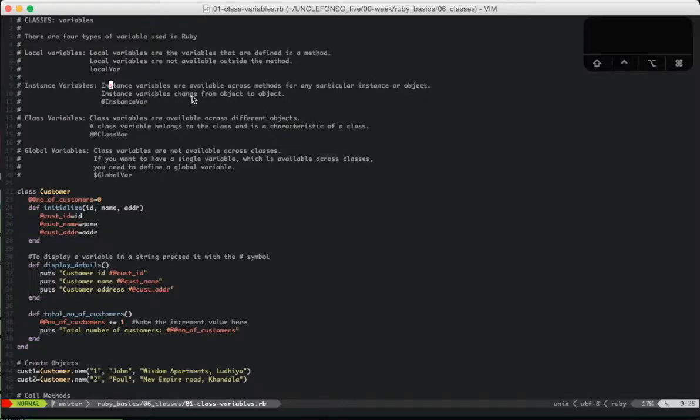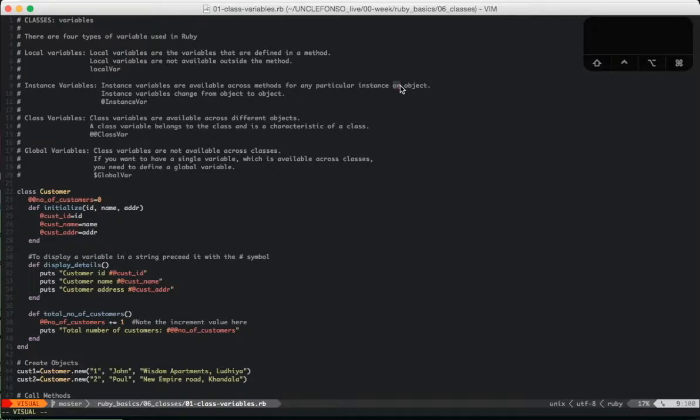So instance variables change from object to object. So we've got this guy here, instance var, instance or object. I think I got a little typo going on here.